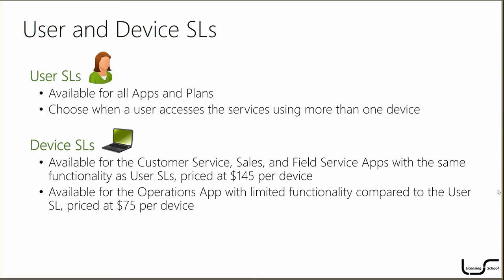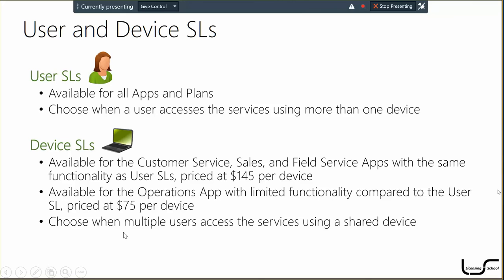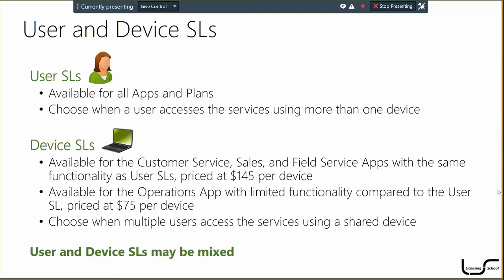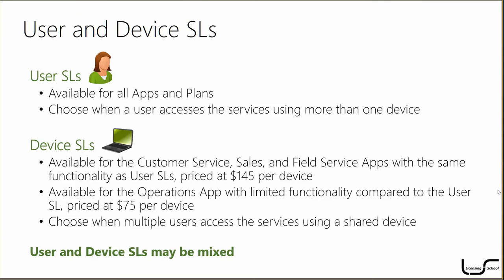Then the next thing, the recommendation here: when would you choose a device SL? Well, as we've said, when multiple users are accessing the services using a shared device, and you can mix these. So from a customer perspective, it's all about making sure that the customer knows what's available, but knowing that they can mix these things if they want to. As I say, the operations one has been used from a point of sale device, a POS device, that sort of thing. If you've got devices that are shared by users, device SLs are much more attractive.